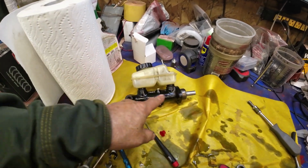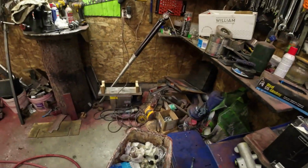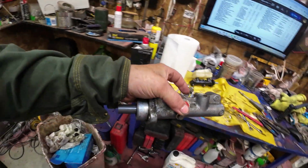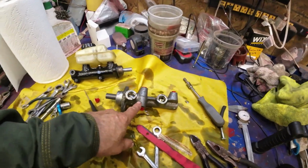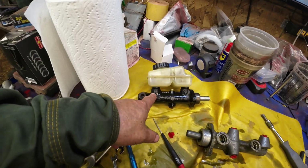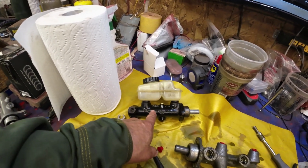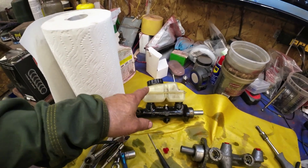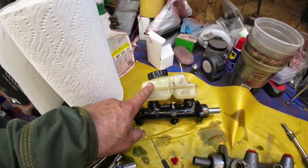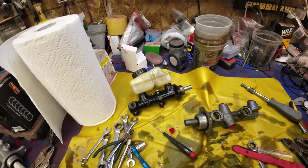So as long as everything works okay, which I think it will, I have a spare one of these, and I have a spare one of these. That's from a 944. It's slightly used. This is from a 924, 1979, slightly used. The body is good, and I honed it out. I just can't find a rebuild kit for it. This is very difficult to find. So if you need one of these things, let me know, and I'll just send it to you. You can pay for shipping or something.